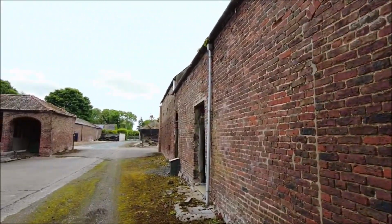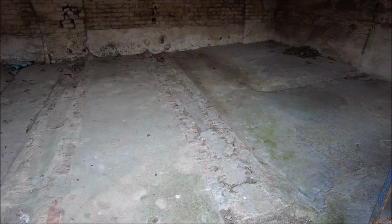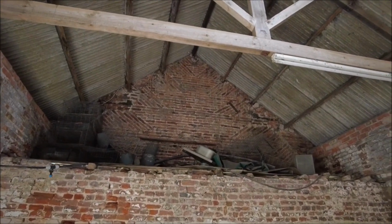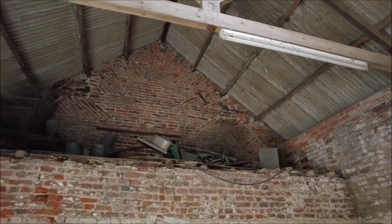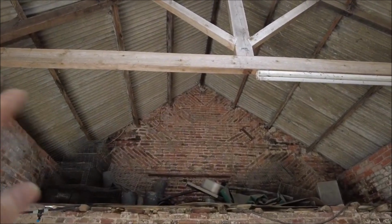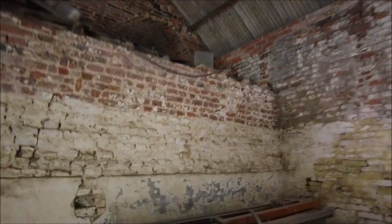So we'll leave this one behind, and then we're almost at the end of the stables here. We'll have a quick look inside this one. Again, it looks like this has been altered by the floor level. Brickwork down there. We've got a storage area up there. They look like they've been pigeon cages of some description, possibly. But again, if we can look at the gable end, I hope you can see the pattern on that brickwork in the gable end. They don't do this sort of brickwork anymore, unless it's a special request. It's by somebody quite wealthy. More modern equipment, sink washing area. And as you can see, it's just a vast empty room.